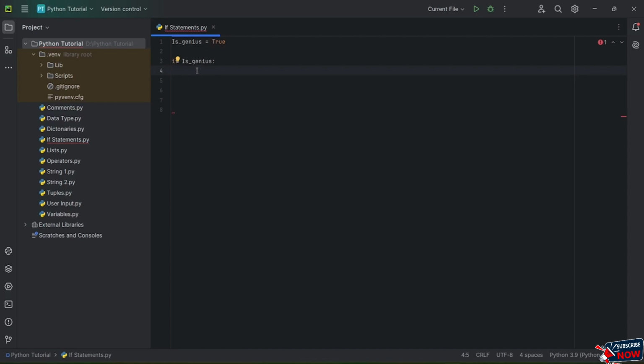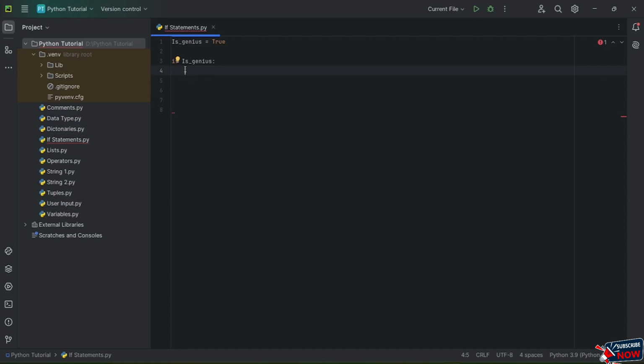Whenever you're applying this if statement, you will see on your left-hand side this indentation. This is not just for visibility, it is basically for functionality as well. Over here you will have 4 spaces. If you can see here, I have 4 spaces. So make sure that when you are working with the if statement, you have the indent, otherwise Python will not understand that this particular code is inside the if statement.